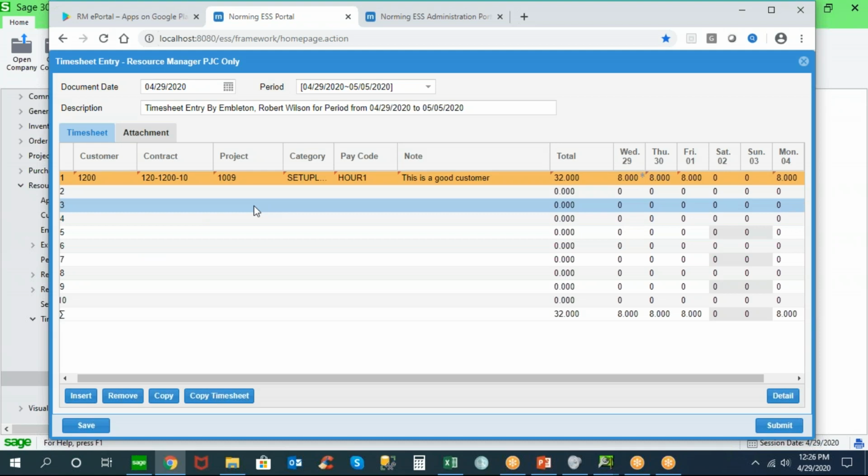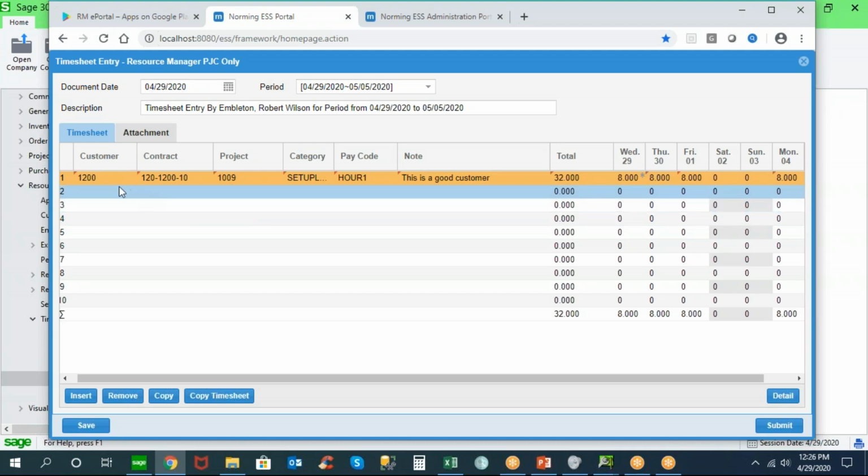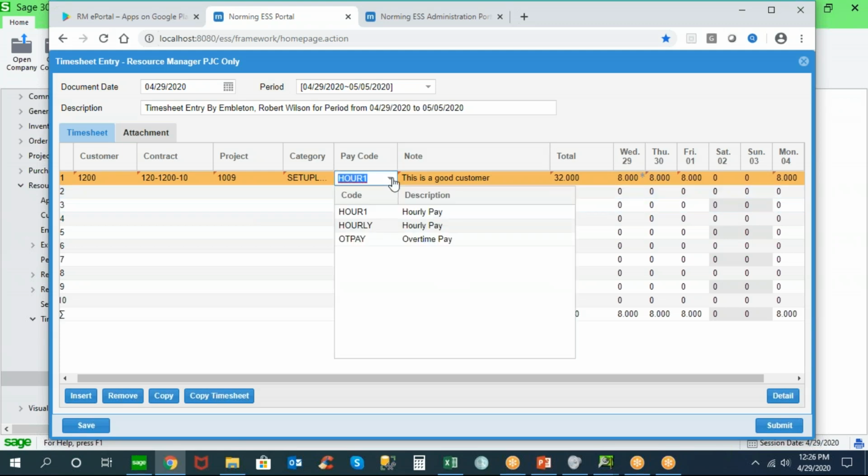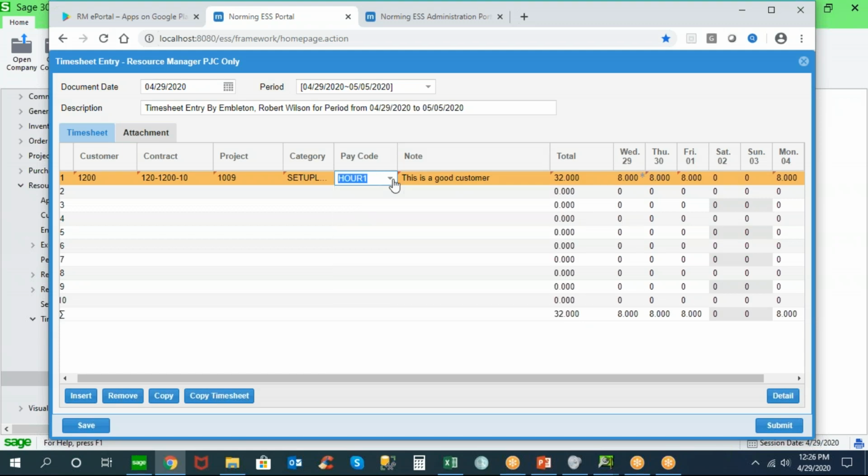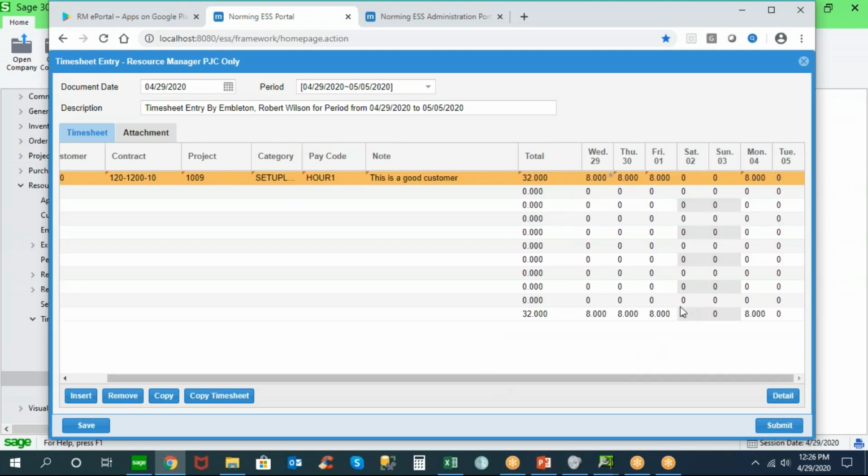Just for expediency in the demo, I'm going to just do one line. I could have also included leave codes as well. So I could choose, instead of a pay code, I could choose an overtime and calculate my overtime manually, or let the system calculate the overtime. So it just depends on how you've configured the system as to what you want to see.